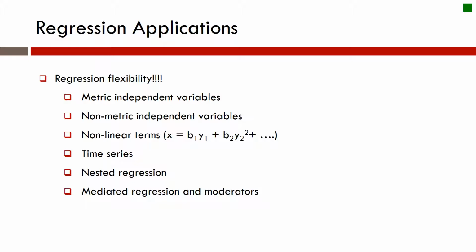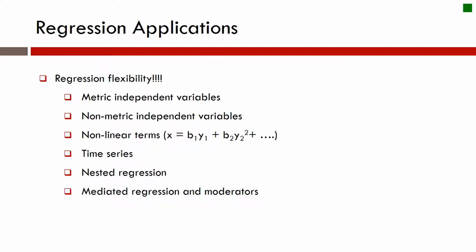So you could use a non-metric item as an independent variable. For instance, we could put in gender, which would be a 1 or a 0 for male or female. Or we could do bought in the past. Buying something in the past is a great predictor of whether somebody will buy in the future. So they either bought in the past or they didn't. That's a 1 or a 0. That's a dummy variable that's used as non-metric. So you have to use a dummy variable if you're going to use a non-metric independent variable. But regression is flexible enough to do it.